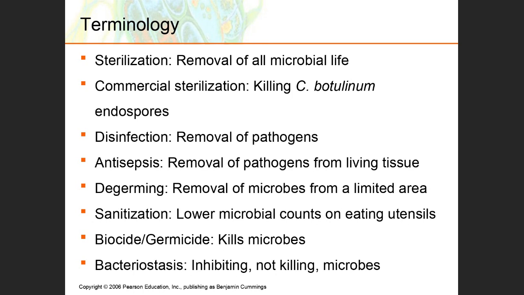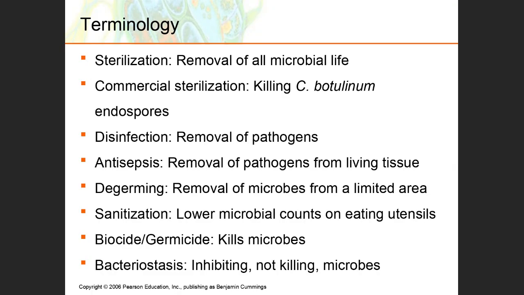Degerming is something that we commonly do. It's the physical removal of microorganisms from a limited area. So if you're cleaning the bathroom or something and you spray your disinfectant spray, most people immediately wipe after they apply it. So what you're really doing is degerming rather than disinfecting, because ideally you should spray, leave the disinfectant on for at least a minute or two and then wipe it off. But when you just spray and wipe immediately, you're really more degerming rather than disinfecting.